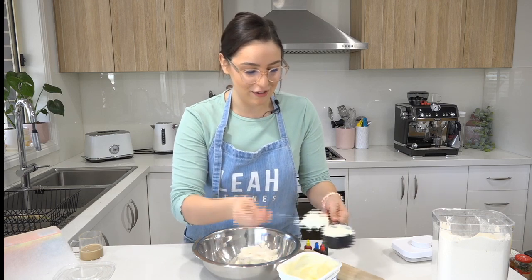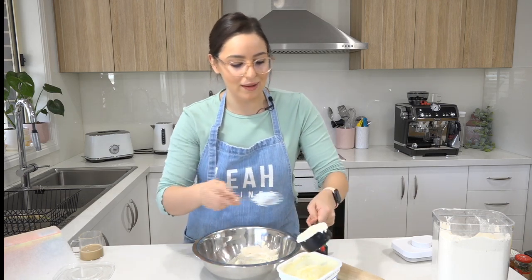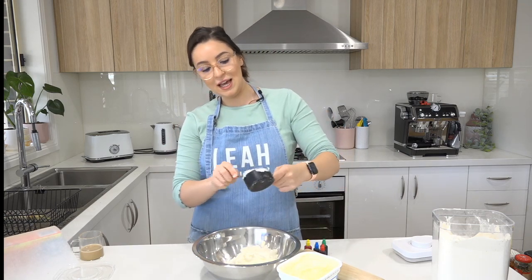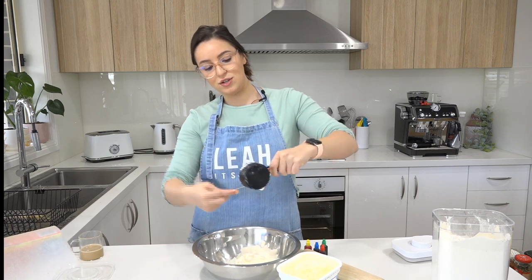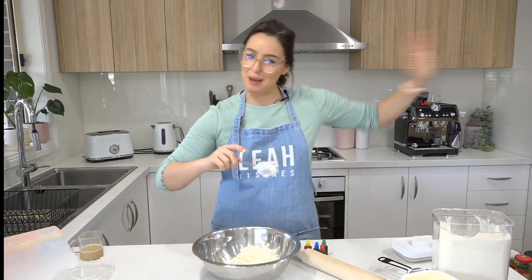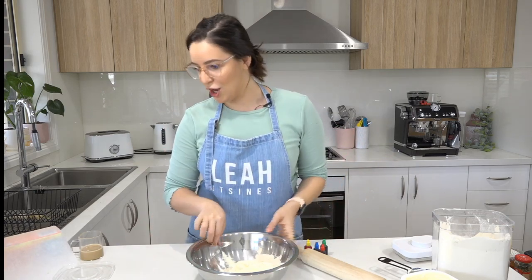Okay, so 1 cup of Greek yogurt. If anyone who's just joined, we're making rainbow bagels. We are gonna kill it today. 1 cup, chuck that in there. And that is all you need. So that's it. If you want to add some extra spices in there, you can add salt, pepper, chili, whatever you like, but we're gonna leave it plain because we're gonna put some colors in there. It's gonna be fabulous.